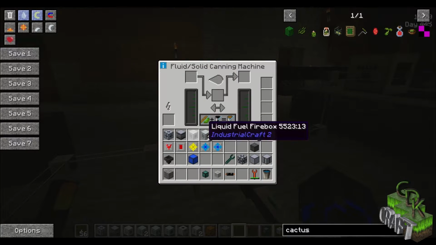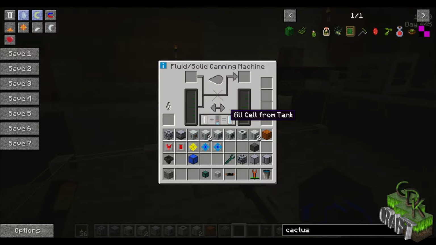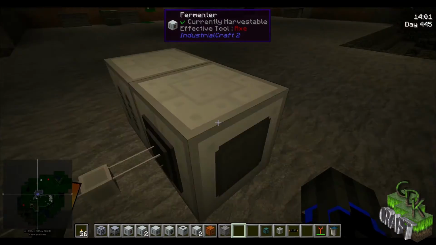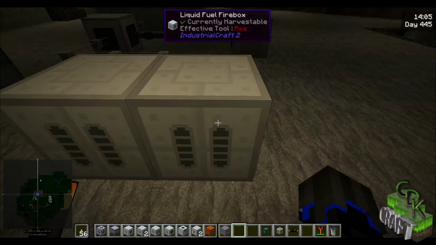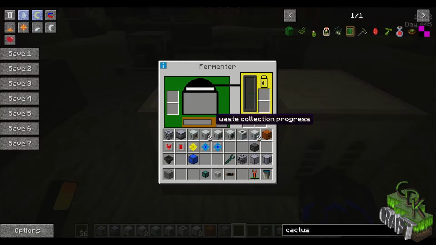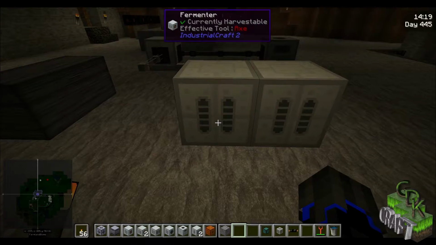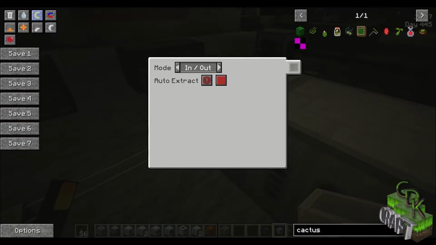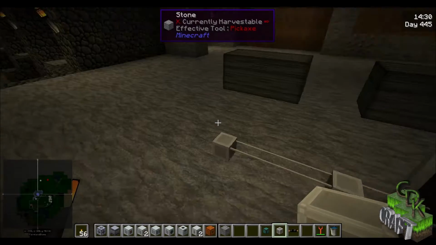Doesn't work well. Now again, we have the bio chaff, which will come right here, and the water. It'll mix it in the enrichment, which we gotta change since I broke it, and it'll output the biomass. Biomass then comes down here to the fermenter, which uses the biomass and heat from the liquid fuel firebox, and that will create fertilizer as well as the biogas. So now we need to extract the biogas, and we will change this to extract and always active.